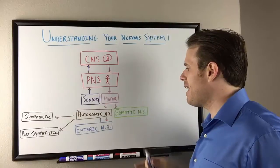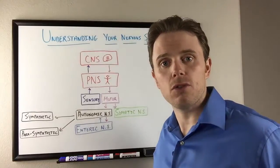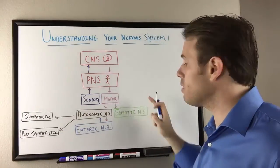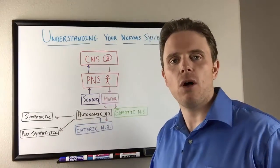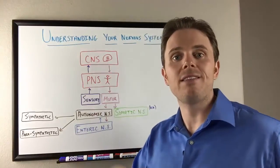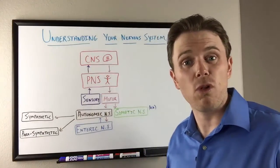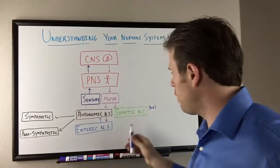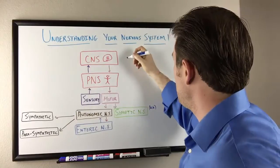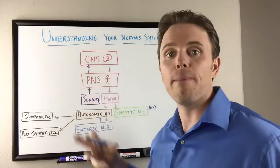We have our autonomic and our somatic nervous system. The somatic nervous system is what controls the muscles — from the central nervous system to peripheral, controlling the arms and legs and going to the muscles. Chiropractic and applied kinesiology really fit in well here because we can actually test the muscles through manual muscle testing and see how this pathway from the brain down the extremities to the actual muscles works. We can apply specific adjustments that affect the central nervous system by moving the spine.